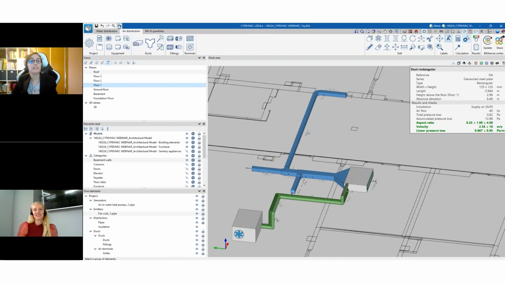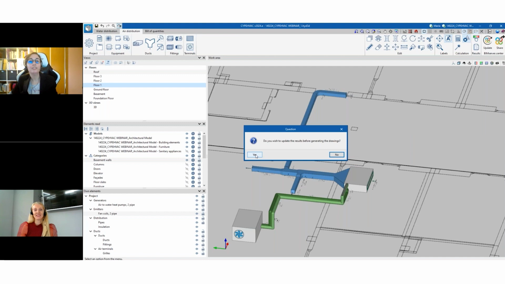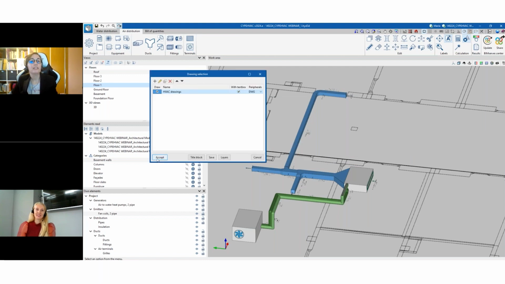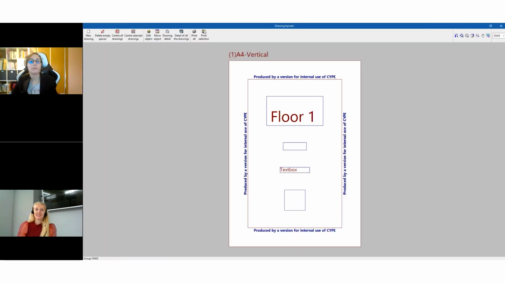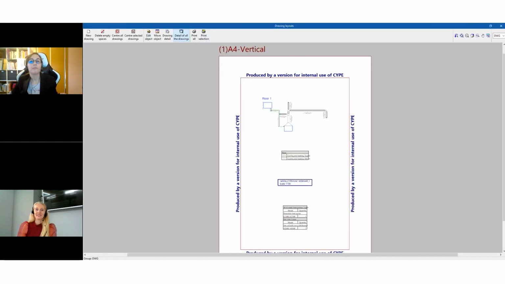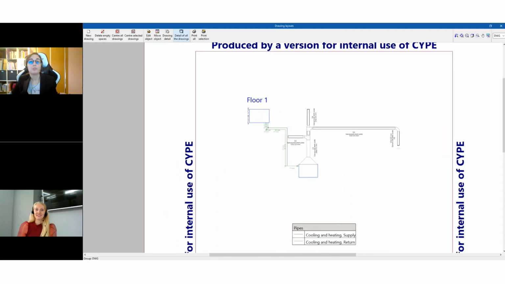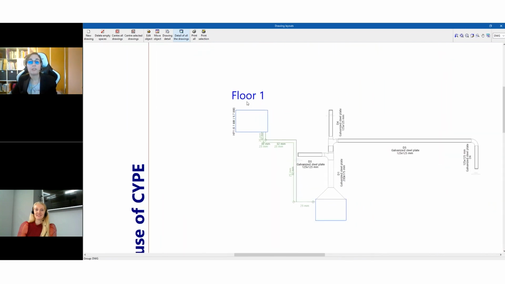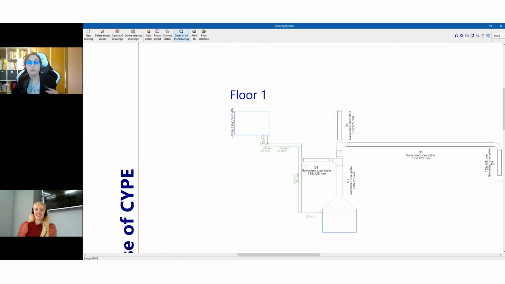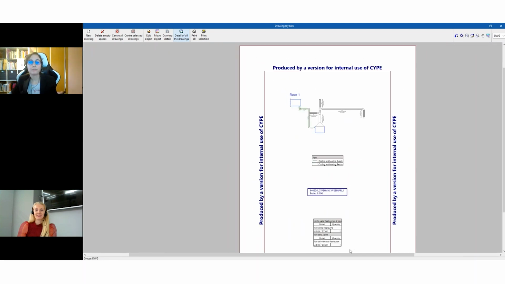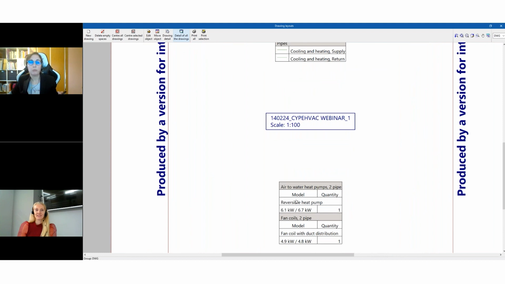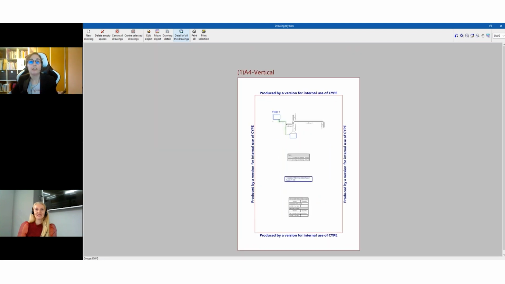By clicking here in the plotter icon, we can generate the drawings, and here you see that the program shows you the different results and the references, and in the table, the equipment used, and so on.